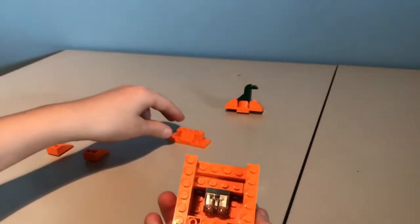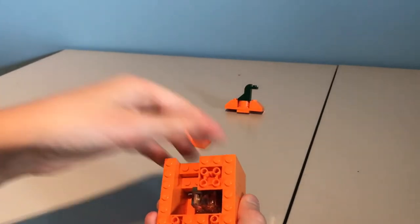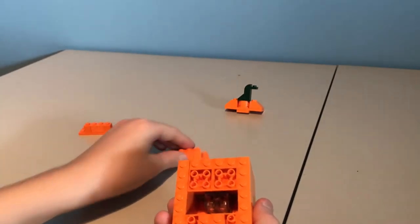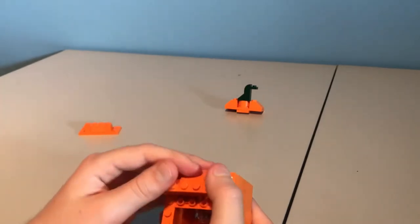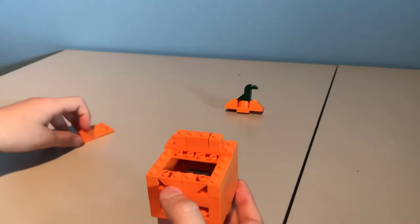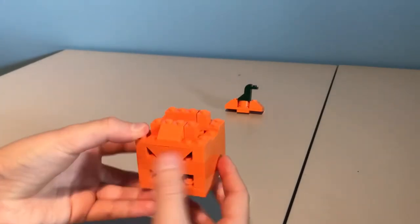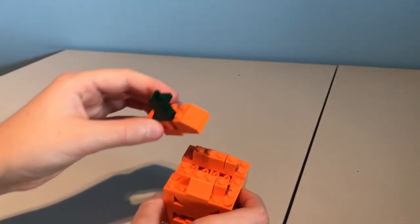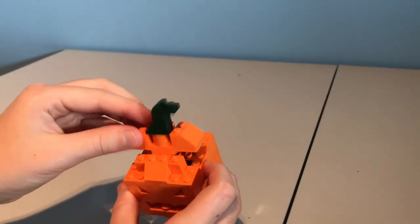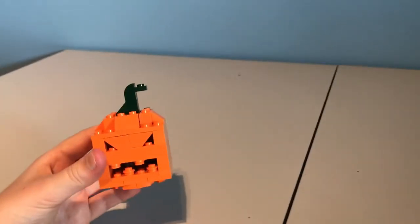Now take, let's see, this thing, and place it there, and then place it there. Now take this, place it right there, and take the other one, place it there. Take the last thing and place it right there. And you are done with your pumpkin.